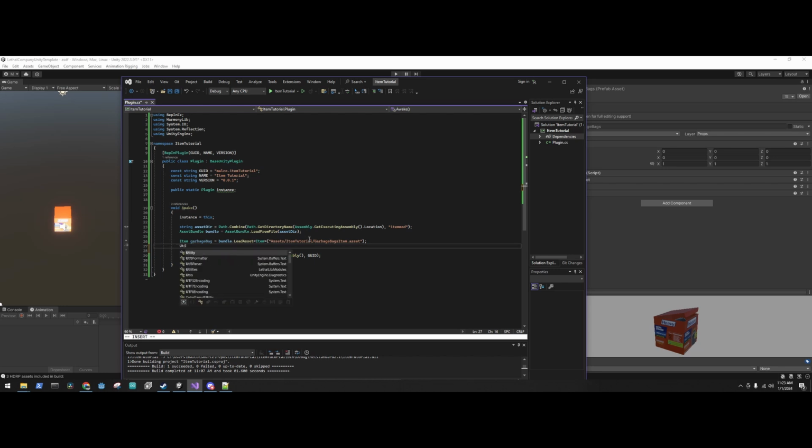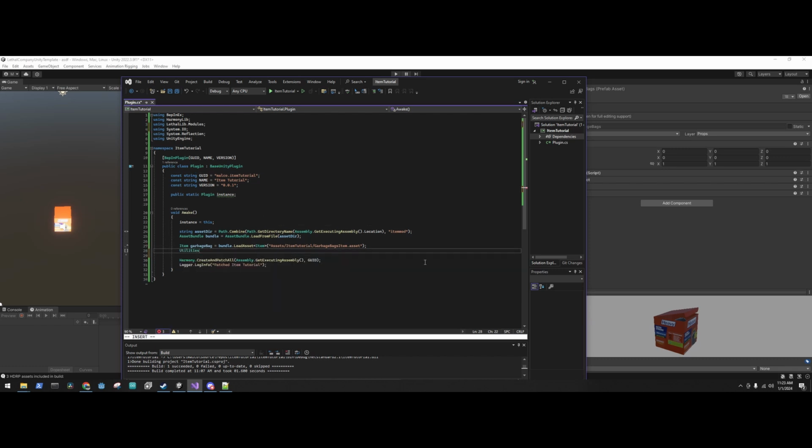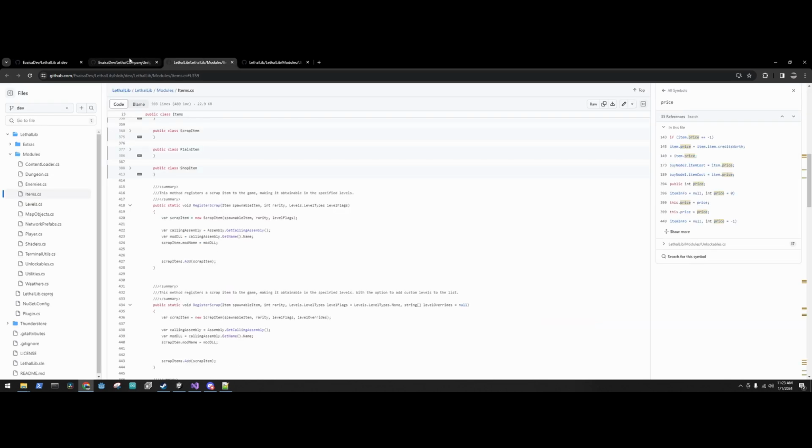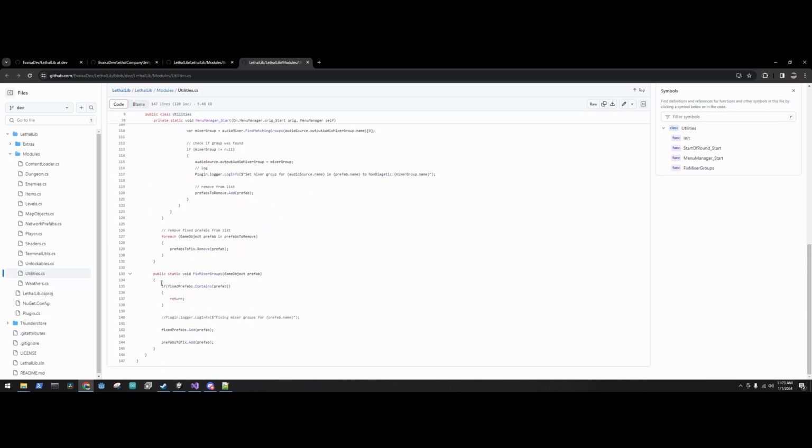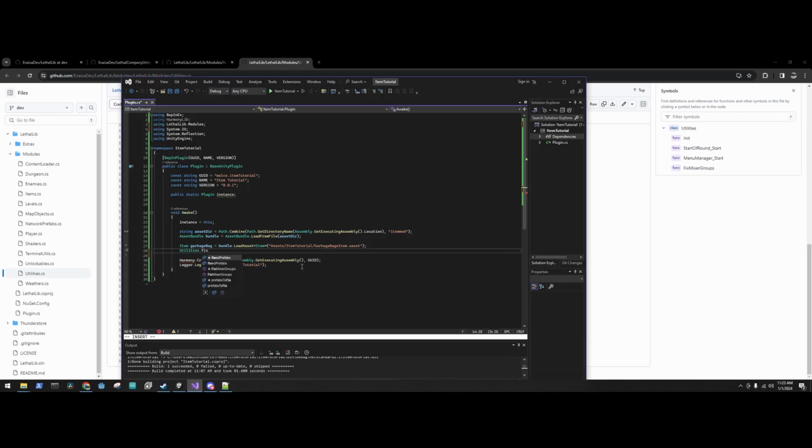And so one thing we can do first is, I guess, utilities. This is a new thing. And then, what was it called again? I don't have it up, do I? Items, utilities, should be at the bottom. Fix mixer groups, okay. Fix mixer groups, and garbage bag dot spawn prefab. Okay, so we're passing this to it, and basically this is going to fix the audio. If you don't do this, then all your sound effects will play twice. It's really annoying, but it's convenient that this is thrown in there.